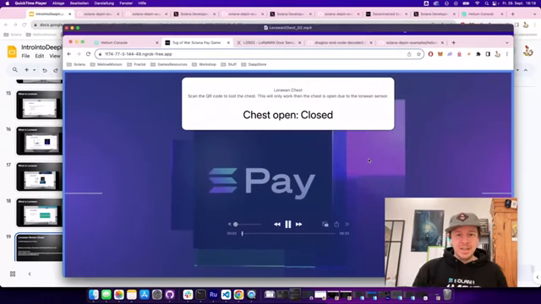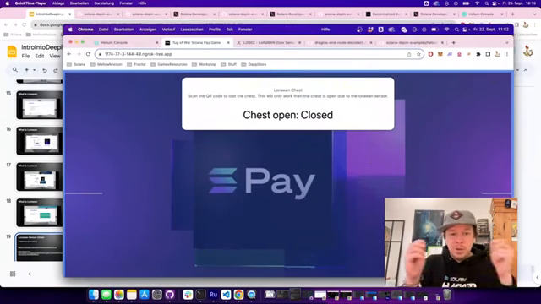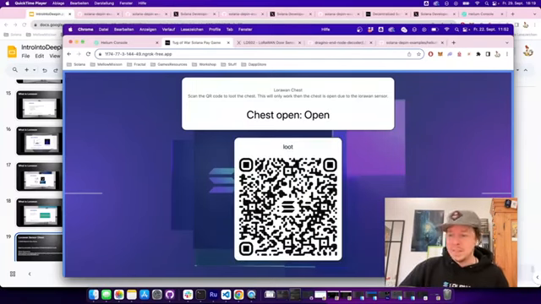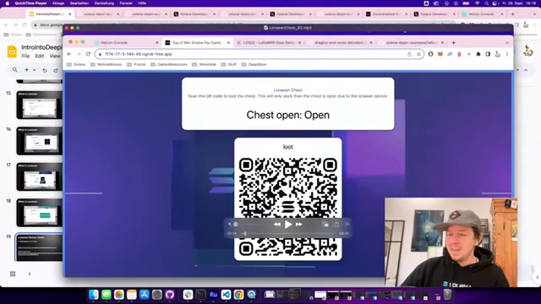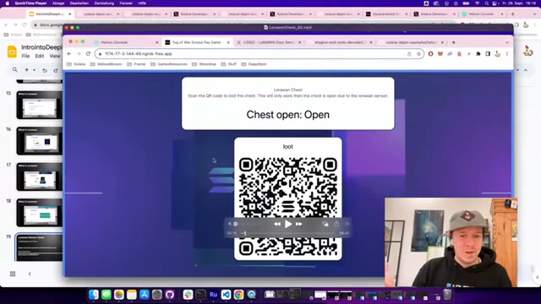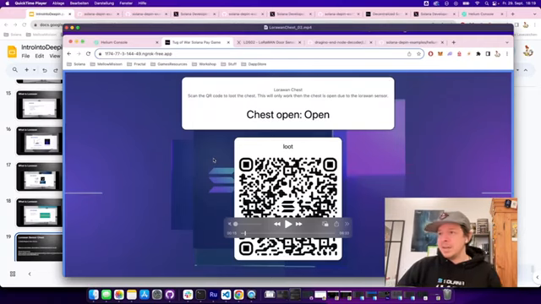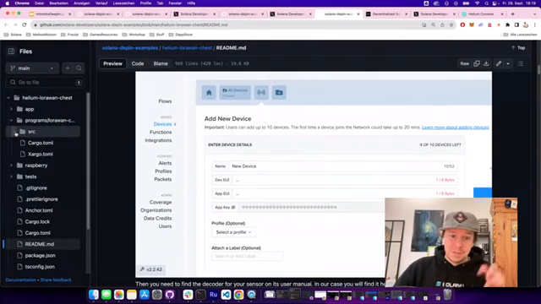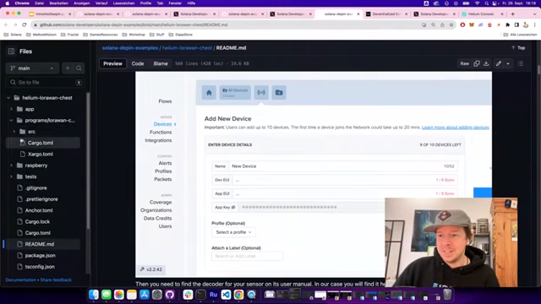So here you can see in the video, I open the sensor. This means the sensor sends its data. Hey, I'm now open, to the next Helium hotspot. Then it arrives in our Next.js API. And from there, I can then do whatever I want with it. And in our case, what we do with it is we are opening the chest. So this example is a LoRaWAN chest.